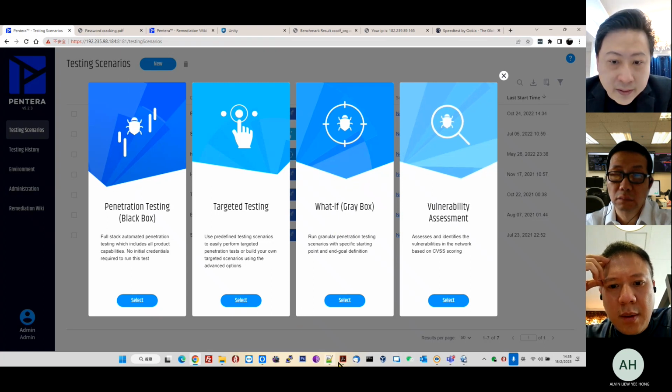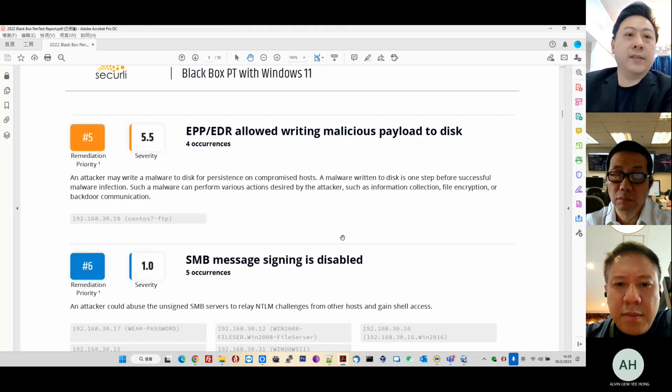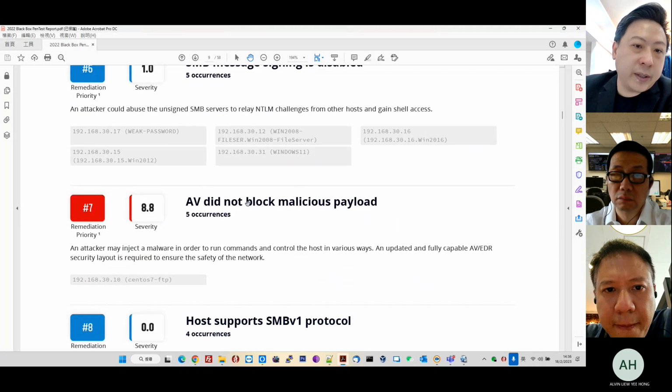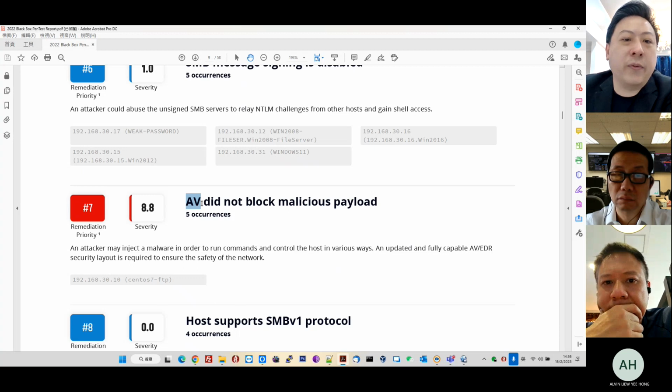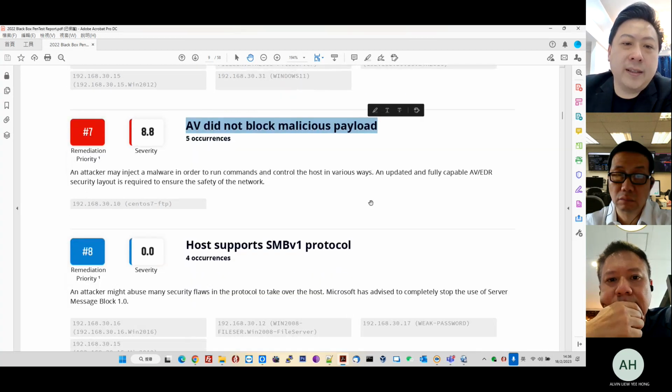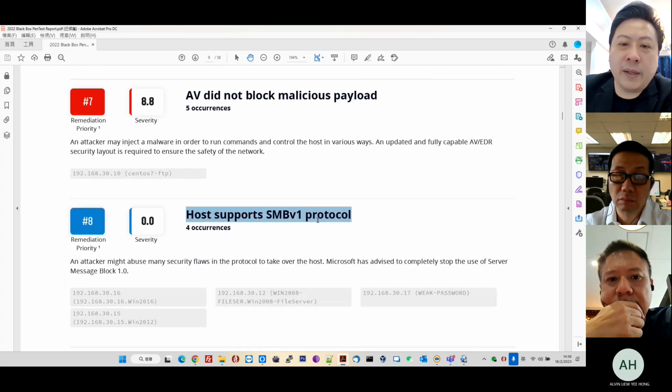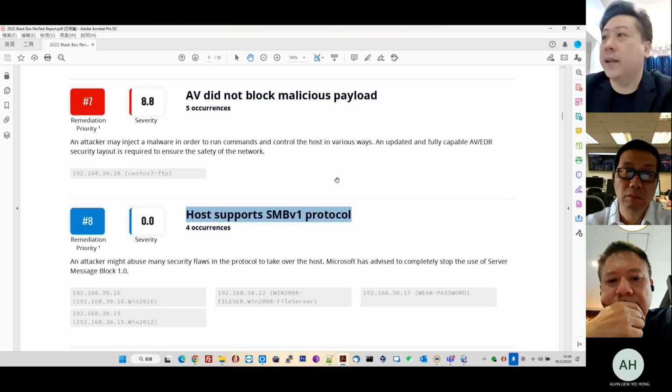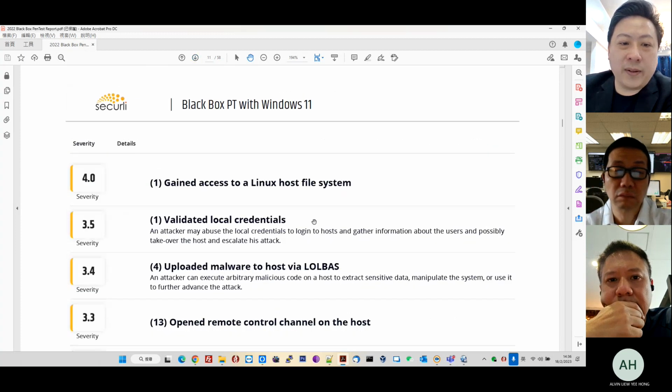In the PDF here, for example, you will also see what we did. The antivirus did not block the malicious payload, and some of the hosts support the SMBv1 protocol. It will list it here. Let me show you more.